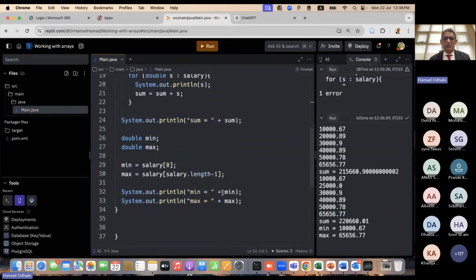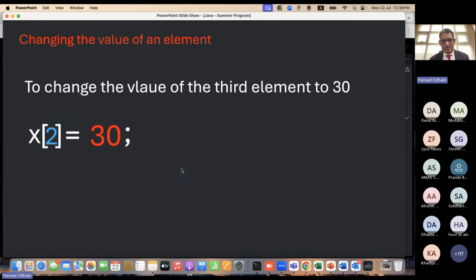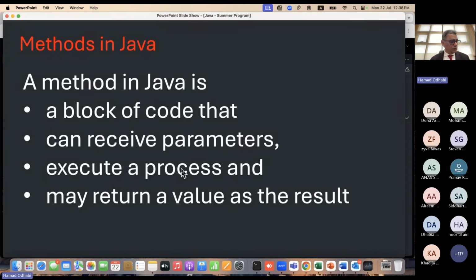Now let's get our code more organized, yeah? So let's go into the functions, okay? Let's go back here. So what are those methods or functions in Java? And why do we need them? I think you know one question, one answer, is that we need to make our code organized, because long code, all of them in one place, becomes messy, and becomes difficult to read, okay, and difficult to maintain.